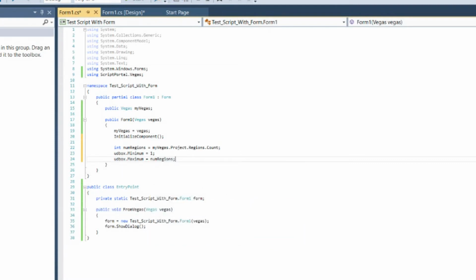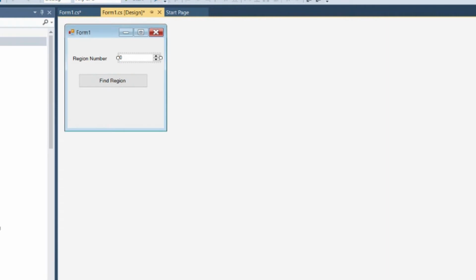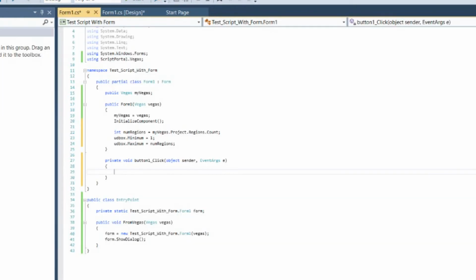Now before we put everything all in this one subroutine, we're going to create another routine. What will happen is when the program starts, it will do this and set the values for the box, but then it's not going to do anything else until we push that button. So now we have to tell it how to actually work when we push that button. If we come back over here, we can just double click on this button and it will now add a new routine, and this is what's going to happen when you push that button.